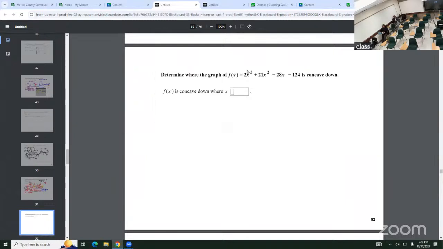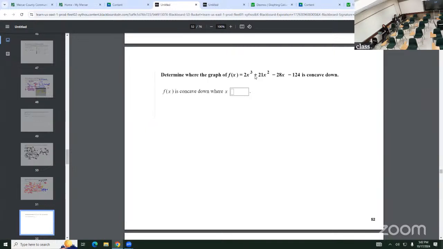All right. How about a graph like this? When is this concave down? What am I going to do with that function? I put it into Desmos and I'll say, and I'll do what? Concave down. What am I looking for? No, the maximum. Maximum, yeah, because it's down, isn't it?